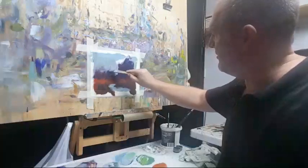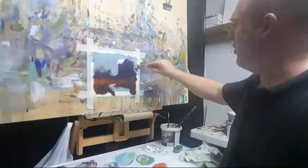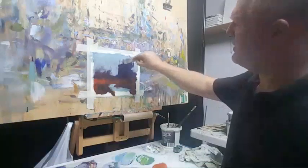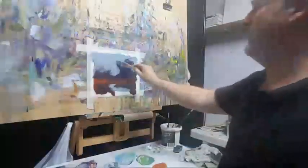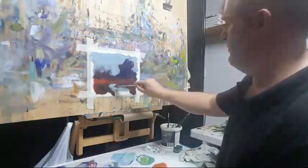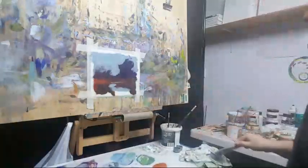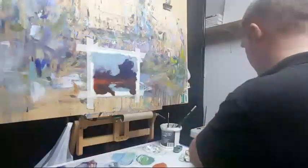What I like about tonalism as I've been following Dennis Sheehan is that it's non-descriptive — it's more emotive, capturing the feel rather than trying to describe too much of the landscape. My approach is of course nothing like Dennis — he's a master artist with many years of experience, and I'm a relative beginner by comparison. But looking at his work, I think it's important to have mentors and people that you aspire to move toward.